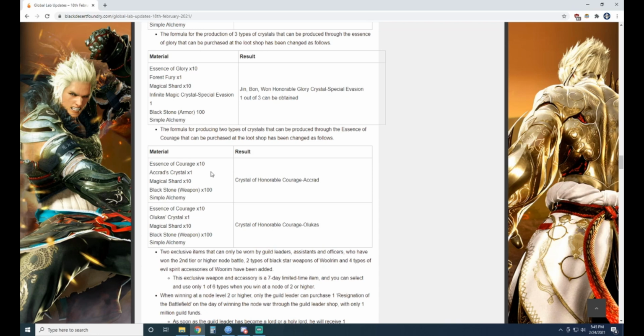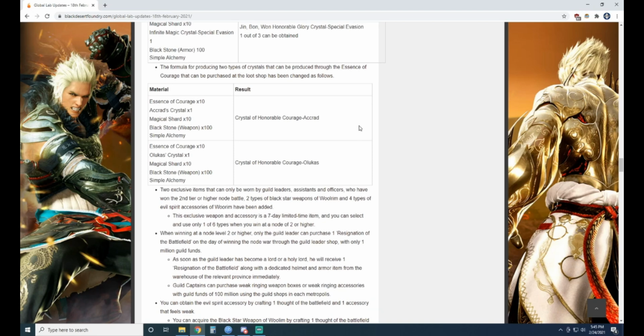Along with that, and the purchase restrictions of 2 to 3, depending on what tier node you won at the time. But it'll take 10 of those, the crystal itself, 10 more magical shards, 100 blackstone weapons, and then you simple alchemy them together to get the crystal of honorable courage. What this is going to do is increase the damage type by 2. So instead of 5 monster or human damage, it's going to be +7. The accuracy does stay the same at 3.